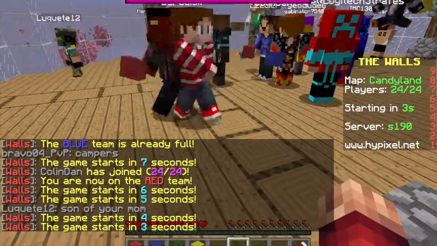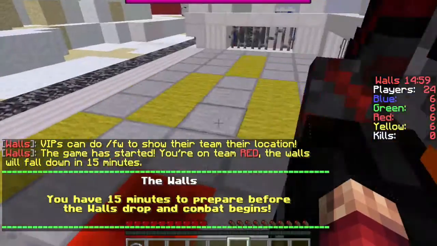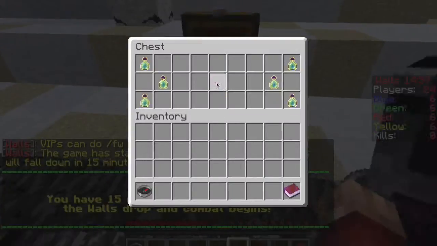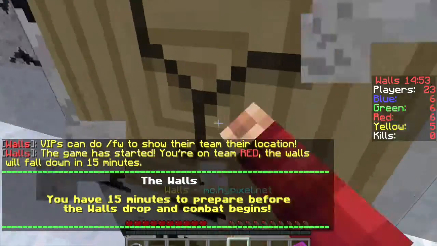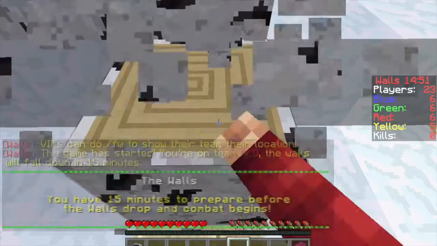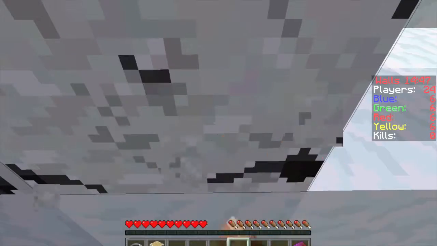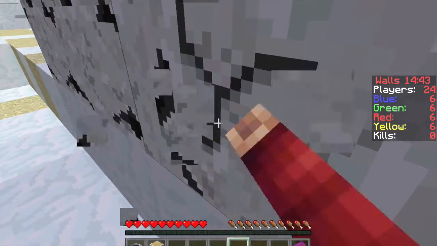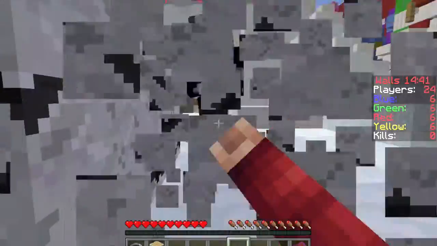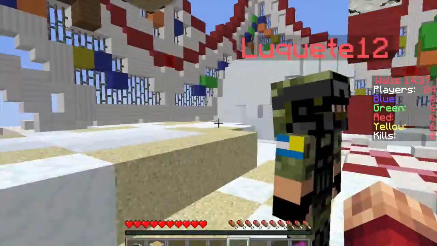And anyways, what happens in The Walls is it's kind of like The Bridges, if you've ever played that. You have a little while to collect all sorts of items, and basically, you just try to make armor. Then everyone just fights to the death, and whichever team has the last surviving player wins. And so we have 15 minutes to prepare.